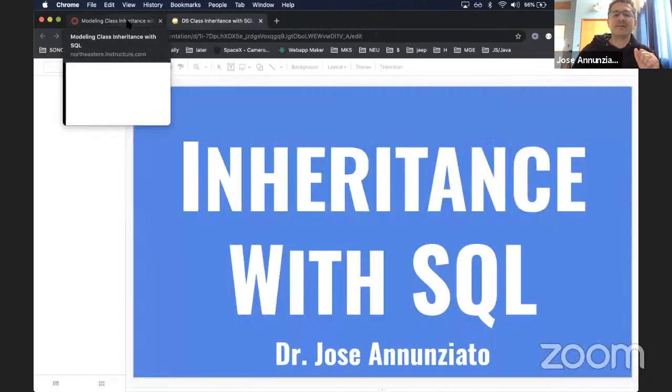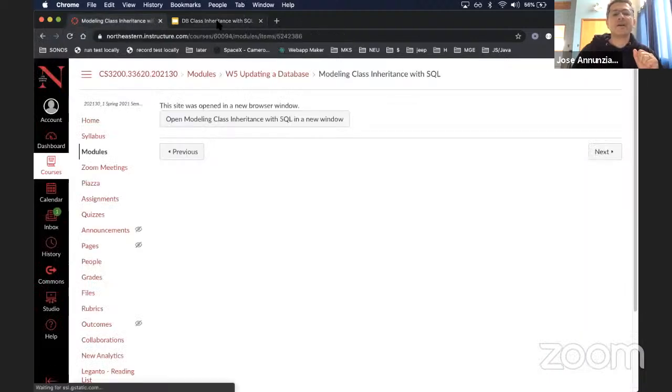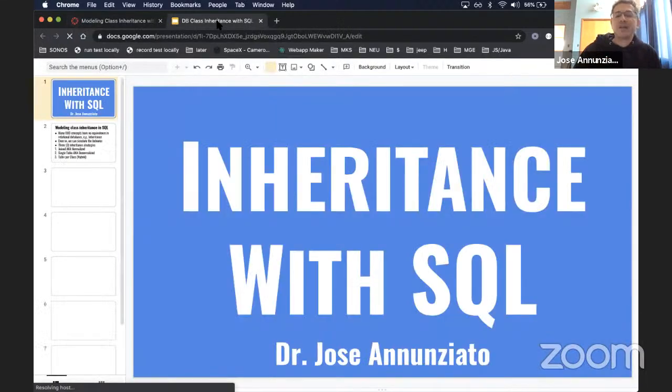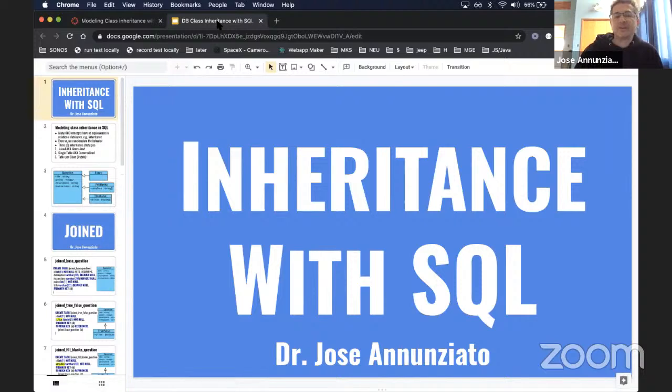And this is going to get into one of the challenges when working with relational databases, and that is that technology is moving forward, but relational databases were invented way back when many ideas in programming had not yet appeared.